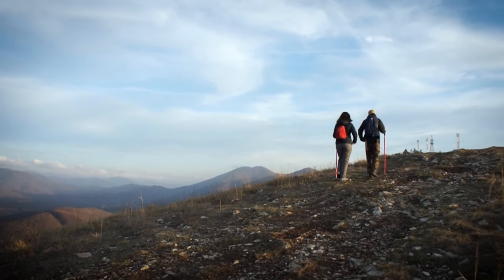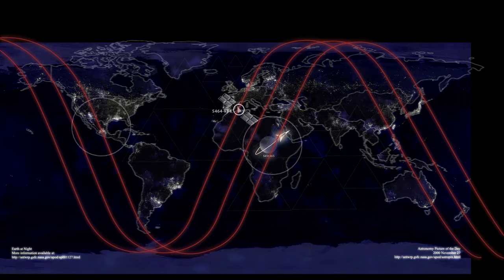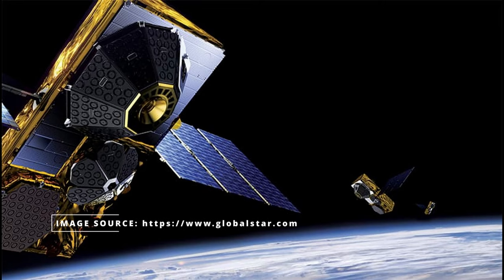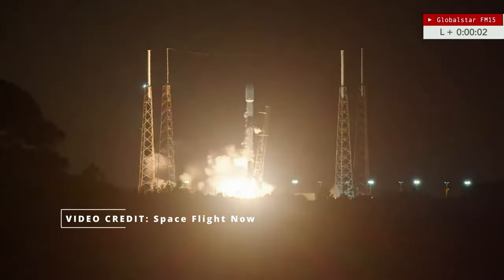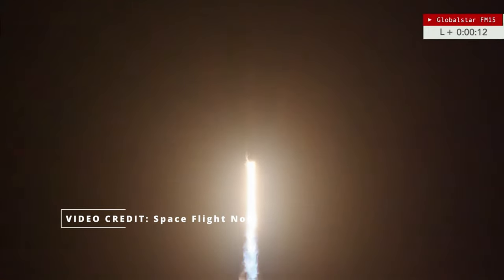When you are on the ground, the SPOT Gen 4 receives the signal from the Globalstar satellite network. Globalstar Incorporated is an American satellite communications company that operates a low Earth orbit (LEO) satellite constellation for satellite phone and low-speed data communications. The second generation constellation consists of 24 LEO satellites. The Globalstar project was launched in 1991 as a joint venture of Loral Corporation and Qualcomm. In 1994, the formation of Globalstar LP was announced with financial participation from companies including Alcatel, AirTouch, Deutsche Aerospace, Hyundai, and Vodafone.